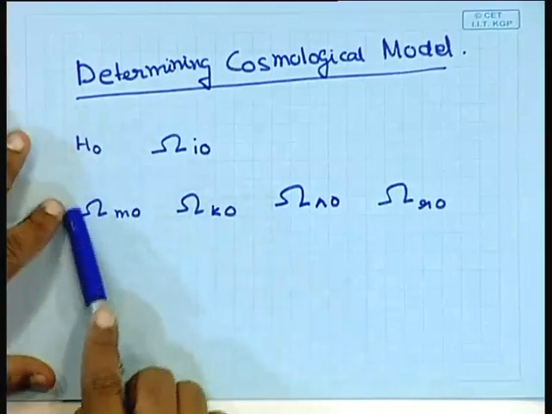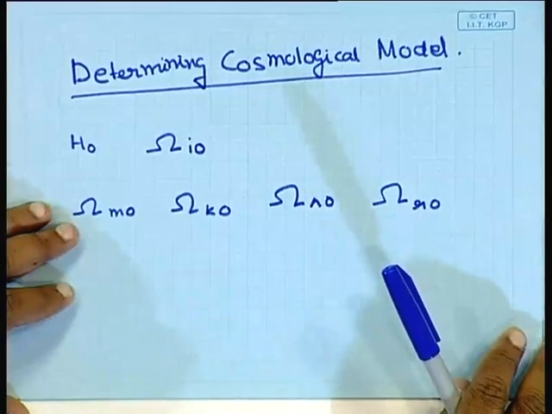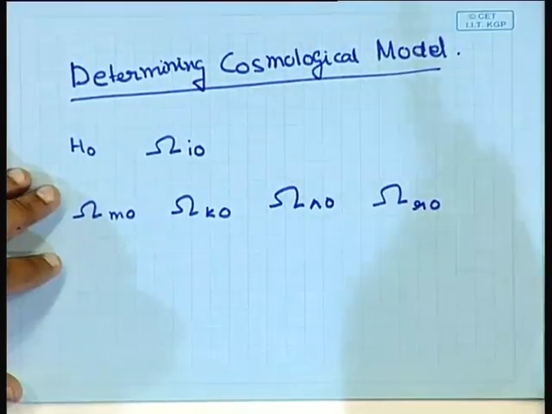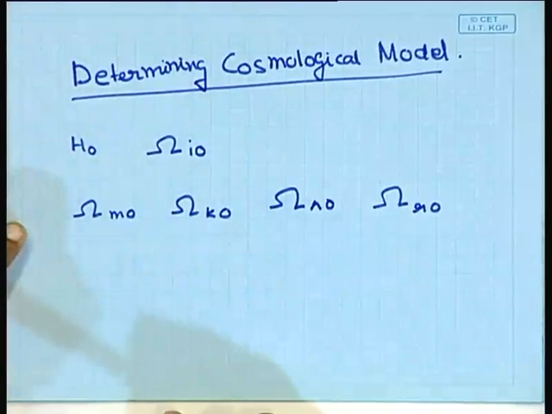So, this is a possible cosmological model. You could have other kinds of components, nobody really stops you. But there should be observational evidence which indicates the presence of such components, or there should be some theoretical motivation based on which we introduce such a component. So, the question is, how do we determine all of these things? How do we determine the value of H naught? How do we determine what are the components present, and if so, what are their contributions relative to the critical density?